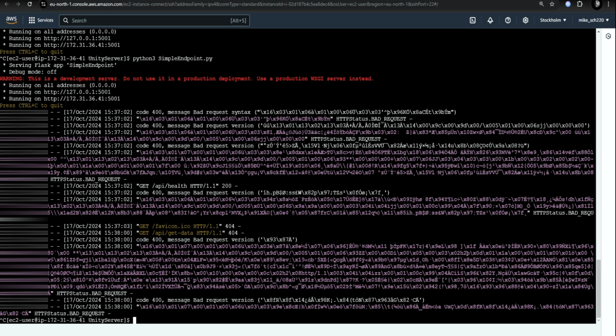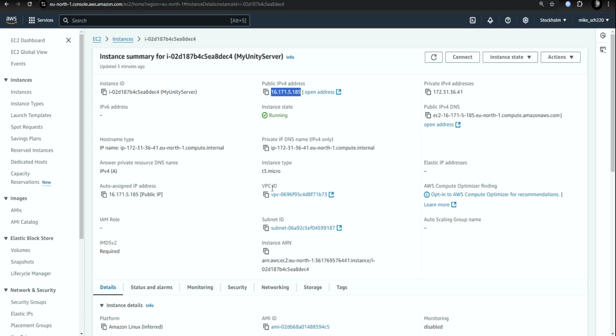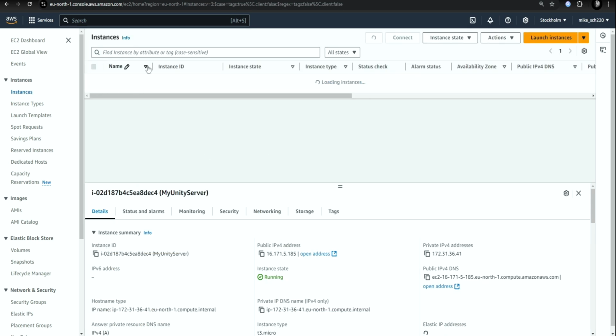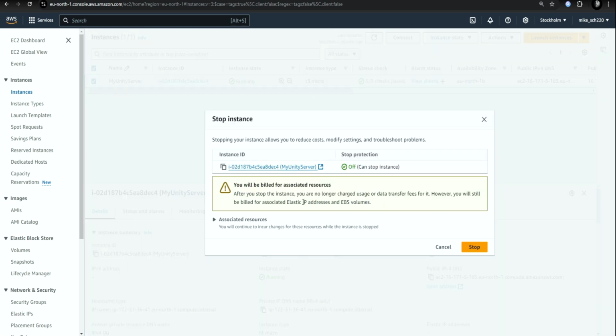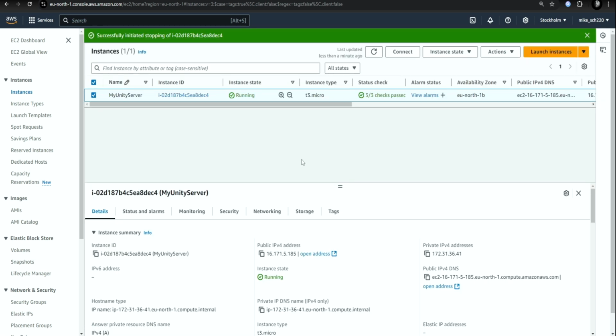And now when we want to close everything, we basically want to close this machine, we can simply close this tab, and we can go over here to instances, we can select our instance and change the state to stop instance, and this will basically stop the instance. And as I told you, when you're not using it, when you don't want your server to be available, just stop it. So in the next episode, we're going to turn this script into a service, and this will basically allow the script to run as a process in the background, because this is usually the way we want a service to function, and especially in a server.